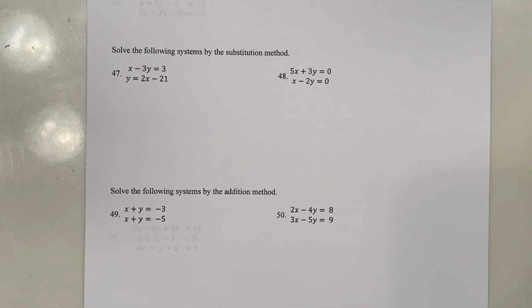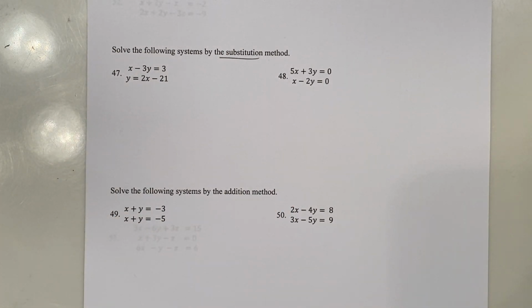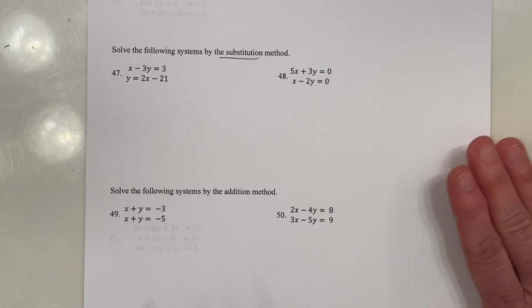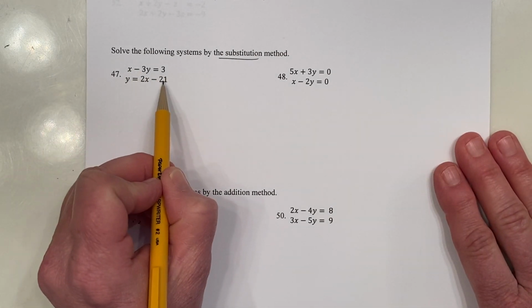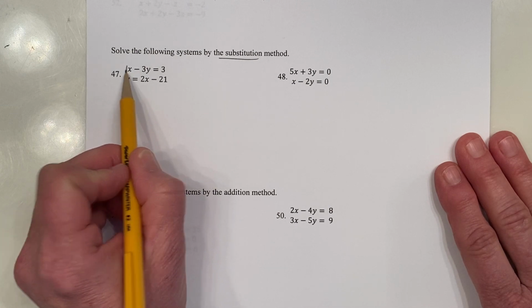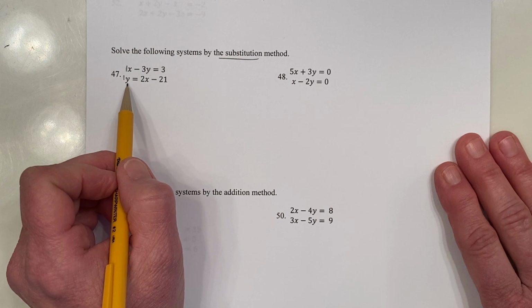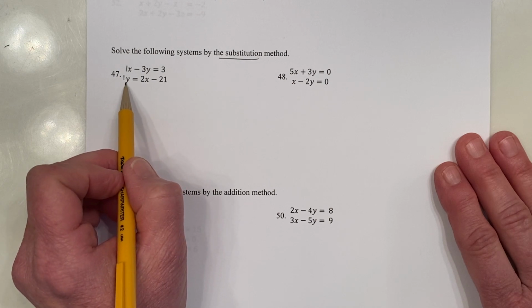systems of equations. So looking at 47 and 48, we're asked to solve this system by the substitution method. For that method, we inspected each of the equations and we looked to see if we had any coefficients of 1. And we certainly have a coefficient of 1 here on x, and we have a coefficient of 1 here on y. Our next move was to isolate that term having a coefficient of 1.